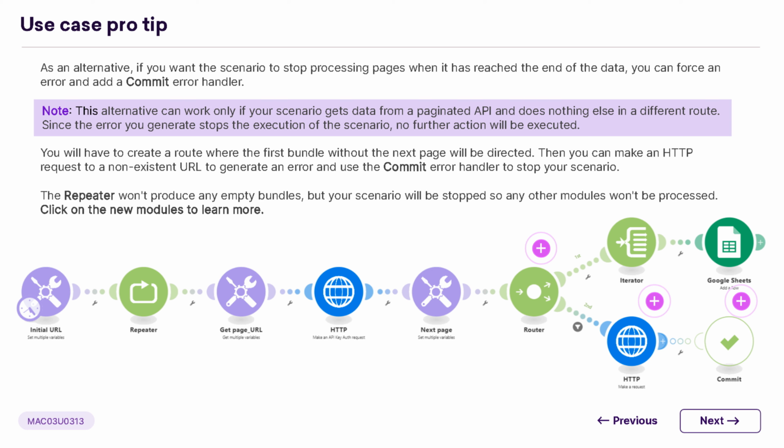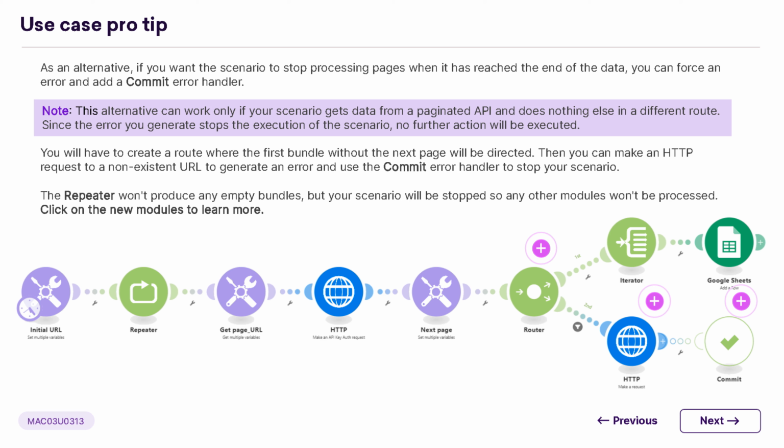In this pro tip, we're exploring a strategic method to control when your scenario stops processing. This is particularly useful for scenarios that pull data from paginated APIs. The key is to leverage what we call a commit error handler, which effectively halts the processing once the data hits the endpoint. Here's how it works.